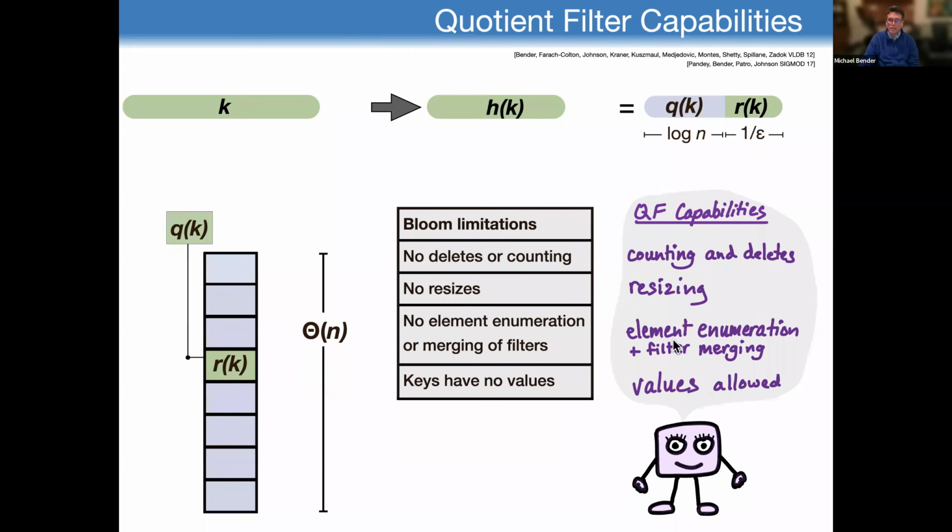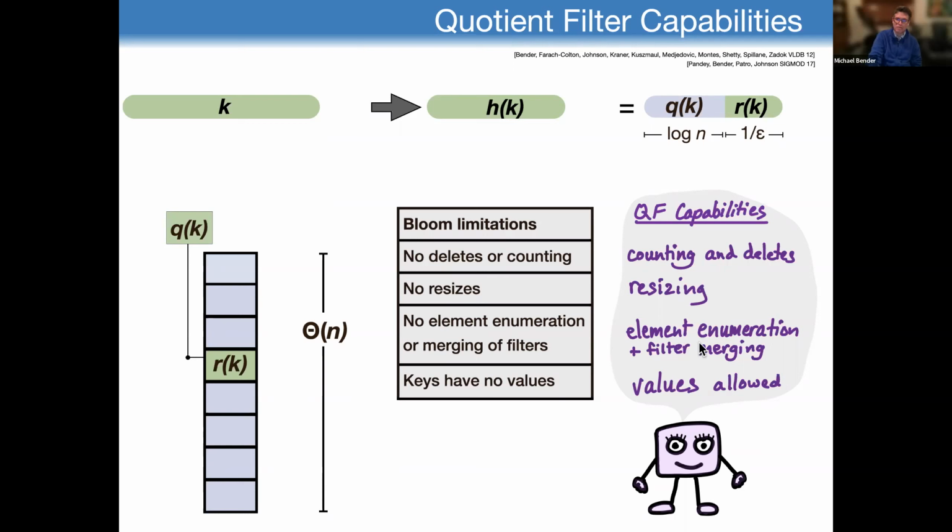And then element enumeration is because often, maybe you're collecting a bunch of different elements in different parts of your system or your data structure. So you've got the elements stored in two different places, and so you've got two different filters, but then you want to merge these two groups of elements together. So you want to merge the filter. And this is very common.